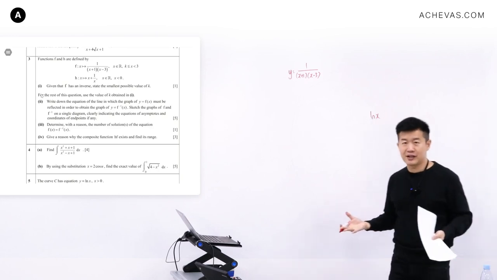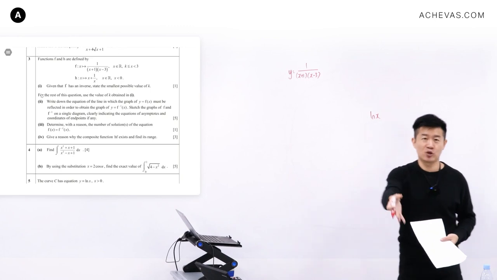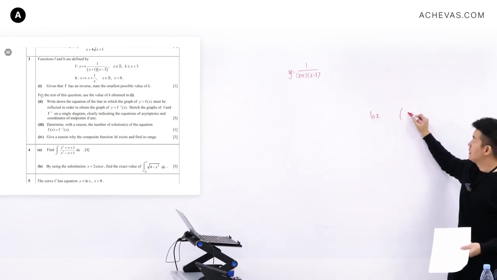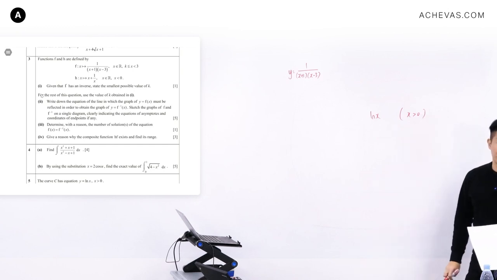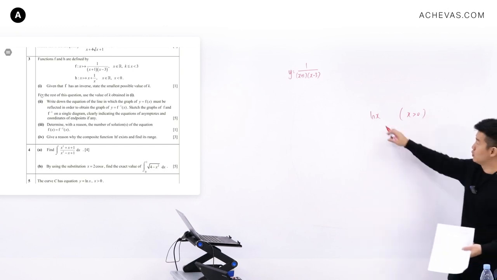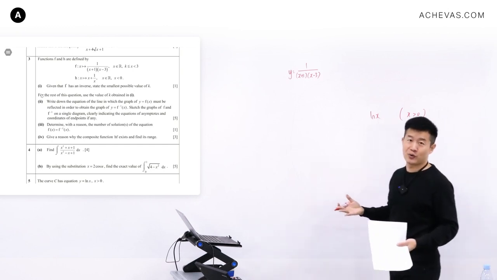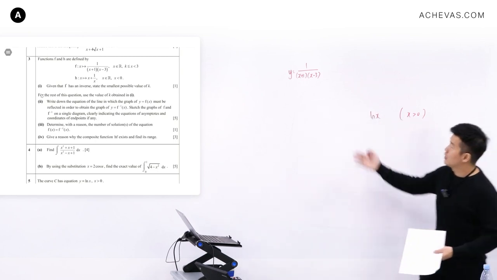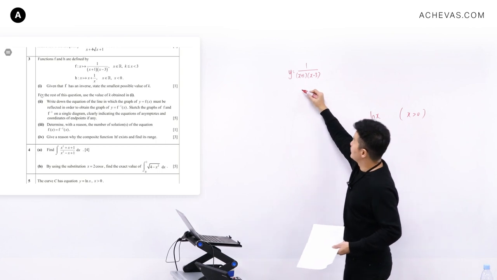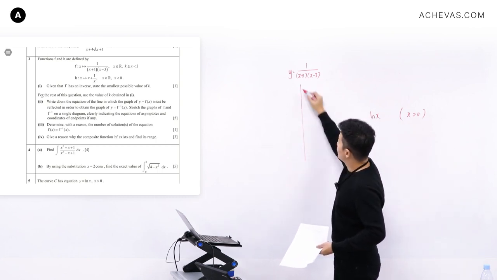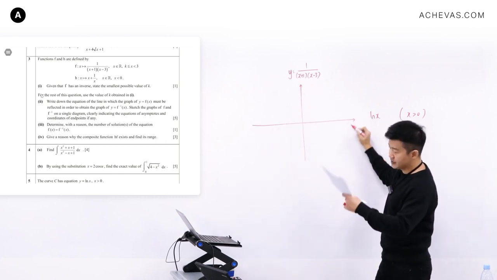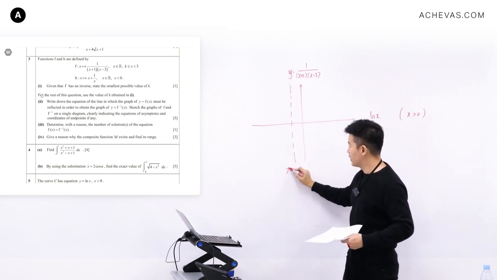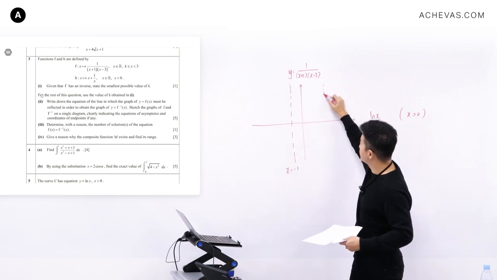There will not be a lot of times when you're going to see ln x quoted in a question and then they explicitly mention to you that x is strictly bigger than 0. They don't need to say this, but you are supposed to know that ln x is not like x is all real numbers. ln x is when x is bigger than 0. So I know x cannot be equal to minus 1, x cannot be equal to 3. I'm going to draw it with my vertical asymptotes. So I have x equals minus 1, and x equals 3.